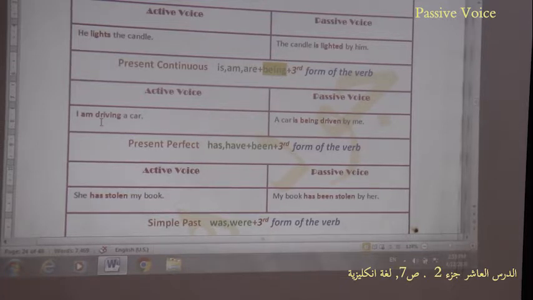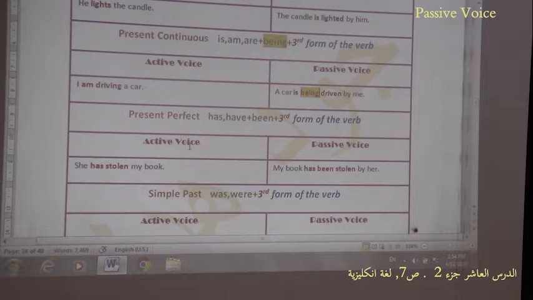Now I'll change present continuous into present continuous passive. So first of all, we need to use the object in the place of the subject. So a car, but use a capital letter, please. Now verb to be is, or are. So the car is a singular noun, so we need is. A car is being. Pay attention. Being. Okay, the car is being, and the third form of the verb in the introductory sentence. So driving, drive, drove, driven. So a car is being driven by me, and here we change the subject pronoun I into me.